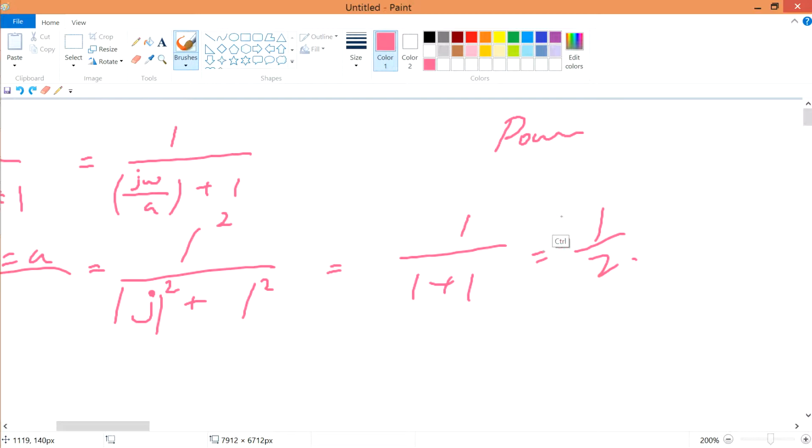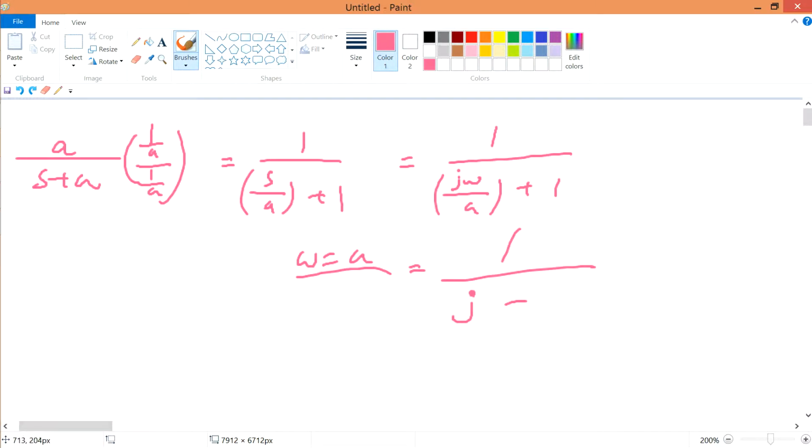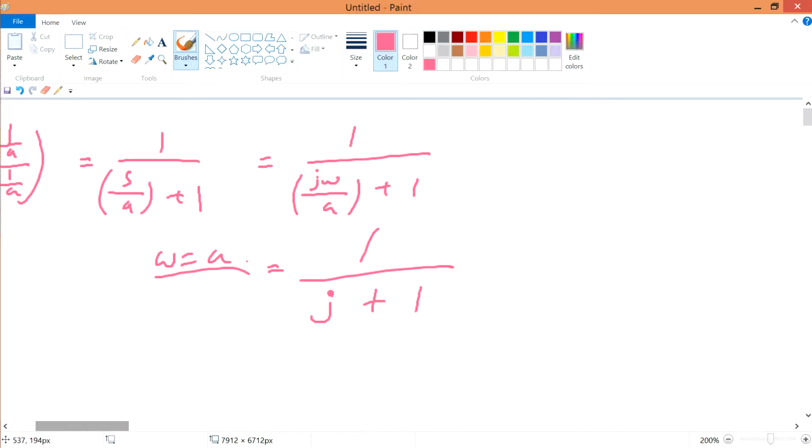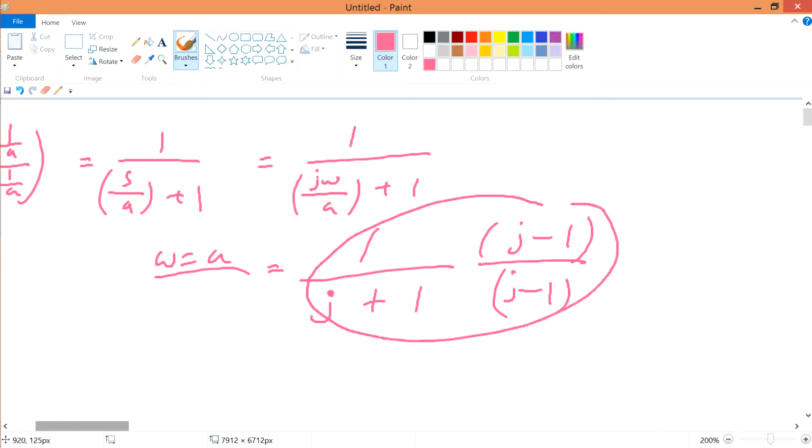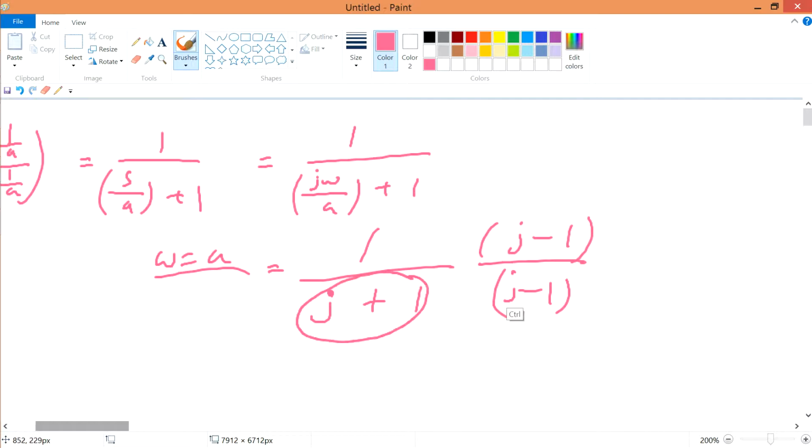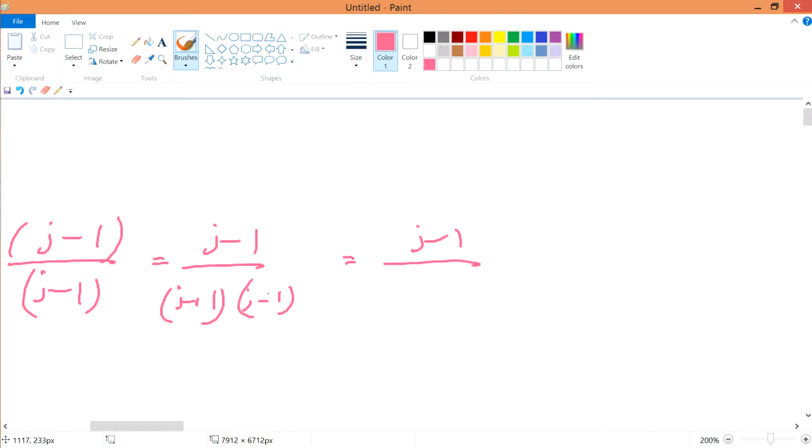Later I'll go on with the issues. But for now, what we're going to do is go into what voltage is. So this is power, then what is voltage? To find the magnitude of this transfer function, you cannot do what we have just done. What we need to do is multiply by the conjugate, j minus 1 over j minus 1. This is the standard way to solve for the magnitude of your transfer function. I repeat, you multiply with the conjugate of j plus 1, which is j minus 1. So I would have j minus 1 over j plus 1 times j minus 1, and evaluating the bottom, you have j square minus 1.